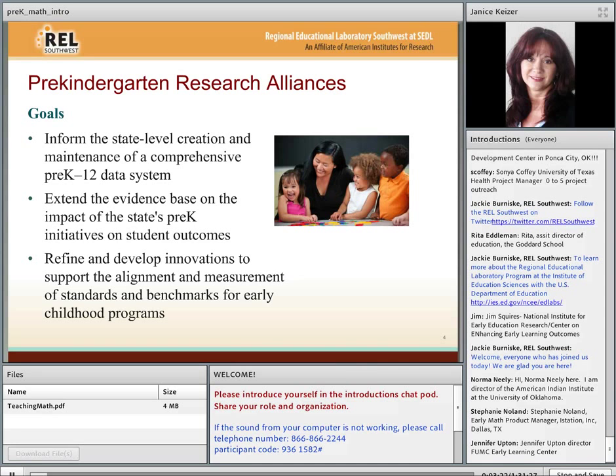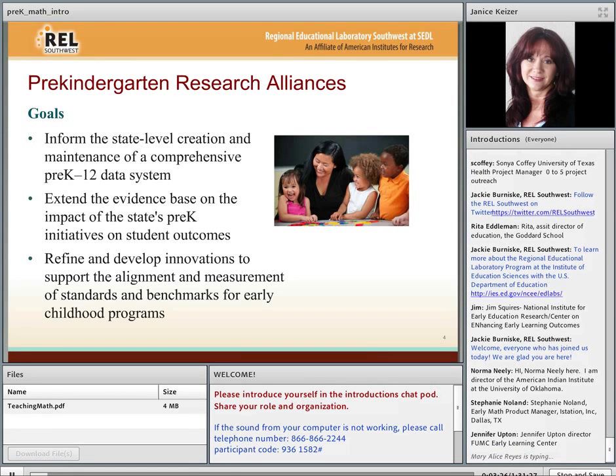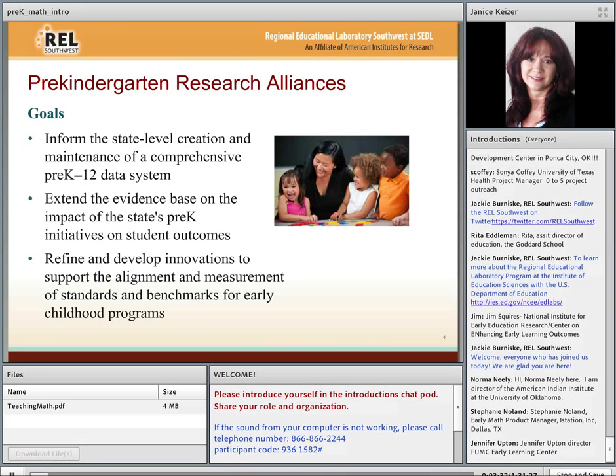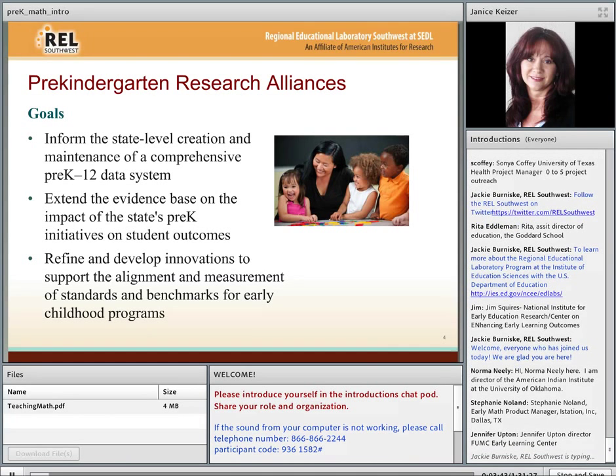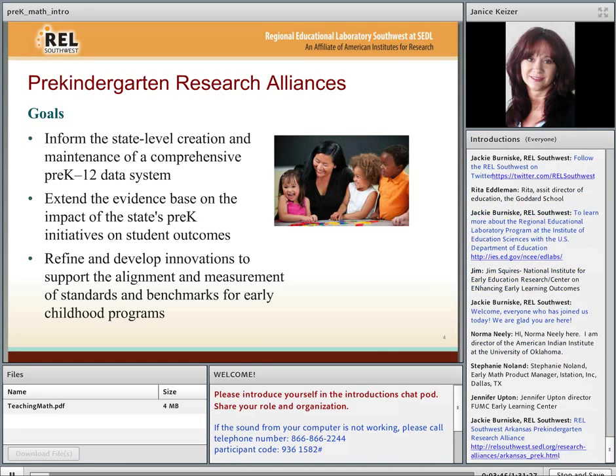The first is to inform the state-level creation and maintenance of pre-K through 12 data systems. We also work to extend the evidence base and the impact of the state's pre-K initiatives on student outcomes. And our work helps to refine and develop innovations to support the alignment and measurement of standards and benchmarks for early childhood programs.